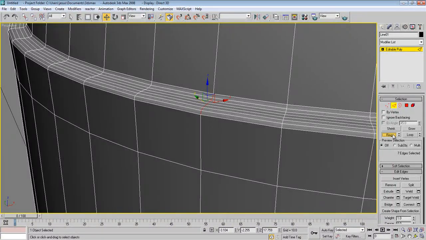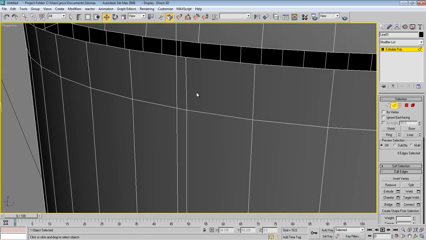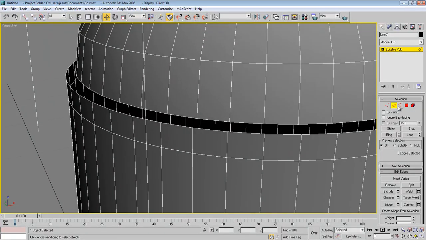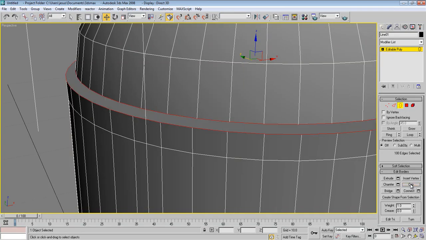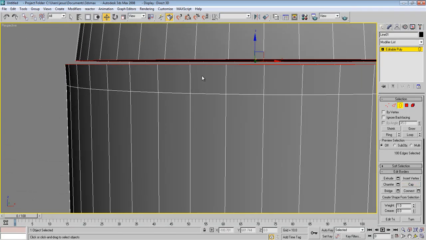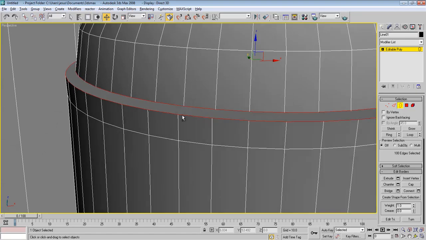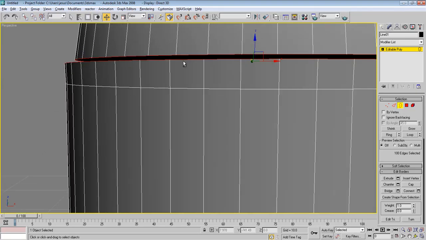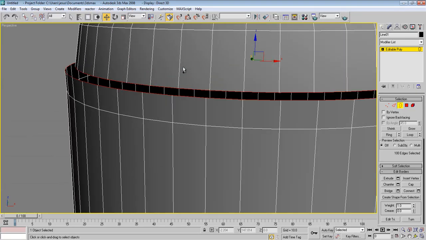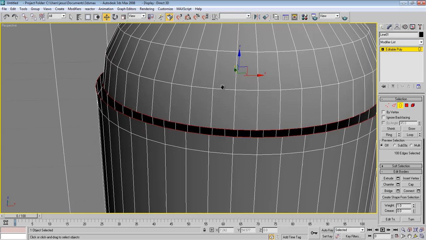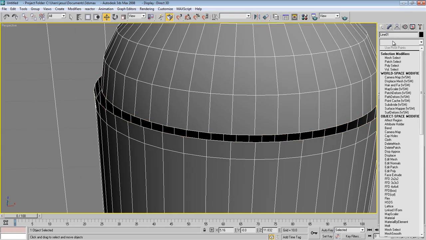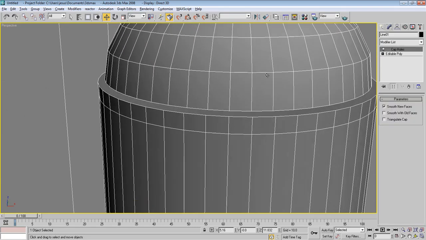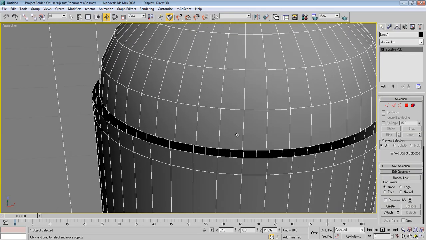Press ring, and now press delete. So now we have deleted everything here, and choose border, press this one and this one, and now press cap. So this will just cap this one and this one. So anyway, just press Ctrl Z, undo this one. Maybe you can, let's see, cap holes from here, doesn't work too, so undo this, and we'll have to do this manually.